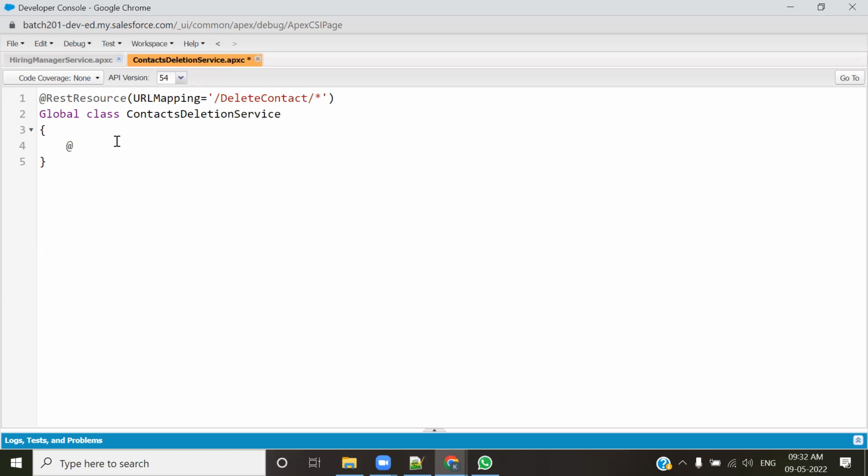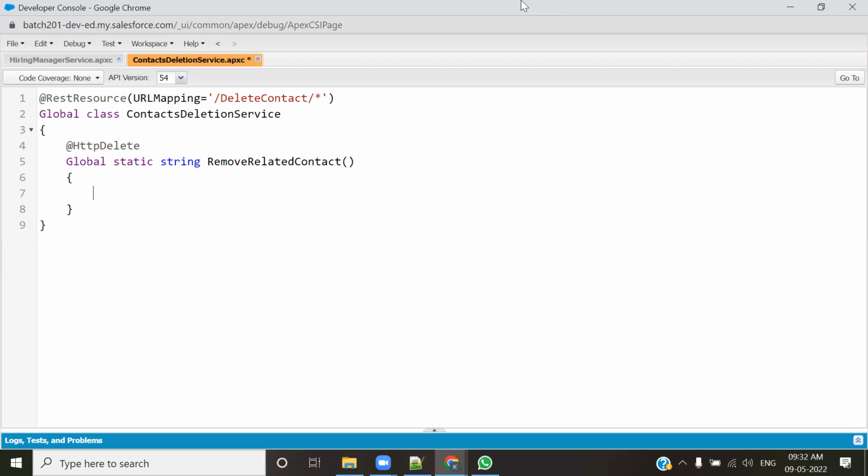The method is to perform the delete operation, so I'm writing @HttpDelete, because the method is going to perform the deletion operation. The method should always be global and static, and it will return a string message, so the return type would be string. Give any name, like removeRelatedContact.